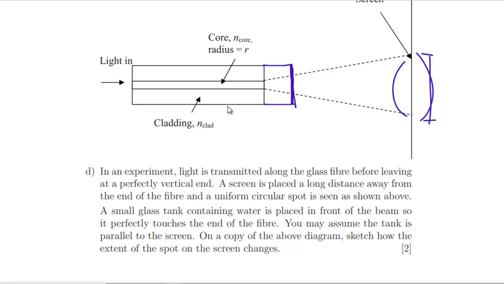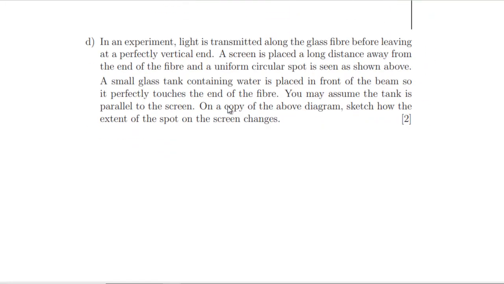So as you go into the water, it's not going to refract as much. So we're going to get less of a change here. This is going to be a bit flatter. It's still going to refract. I'm going to have to draw this out again because we really can't see it here otherwise. So we've got the end of the fiber. That's meant to be vertical. We've got the tank, which is also vertical.